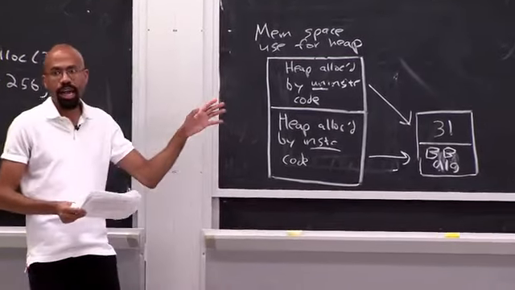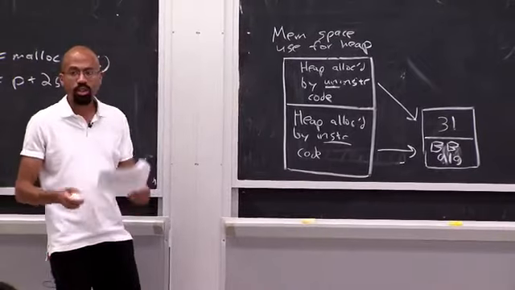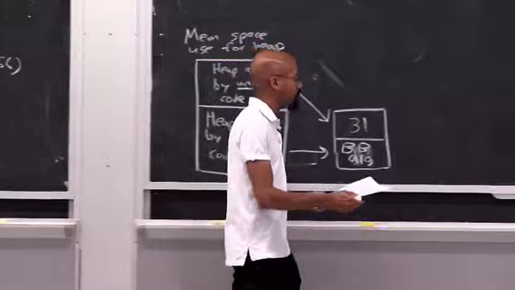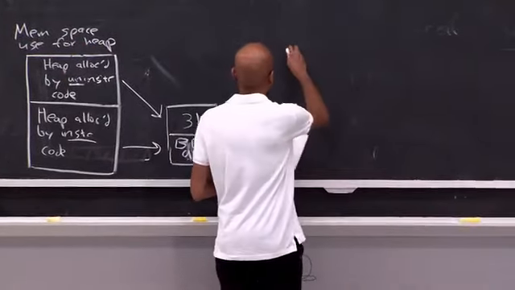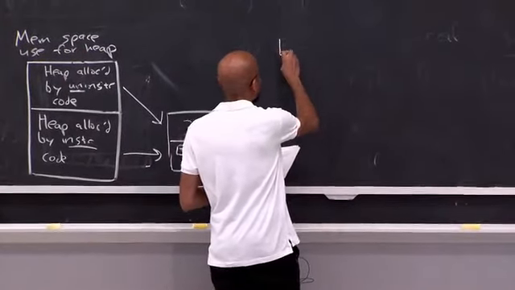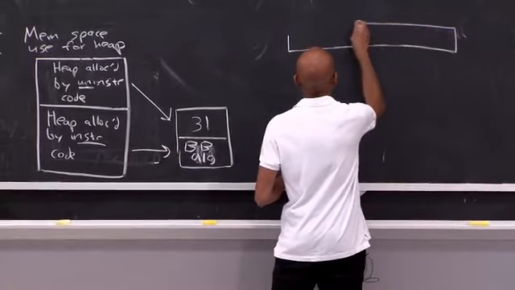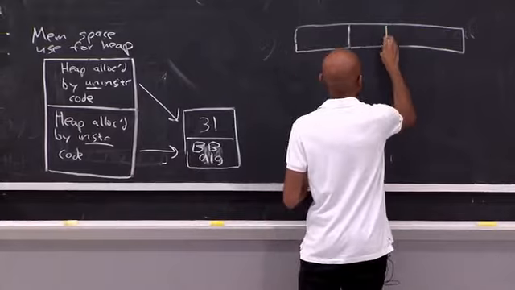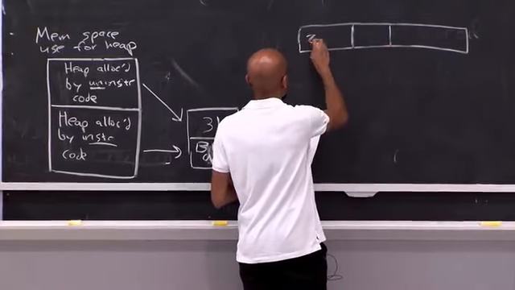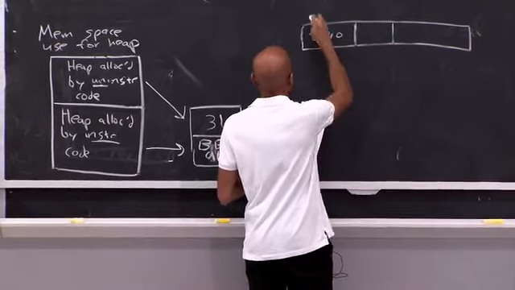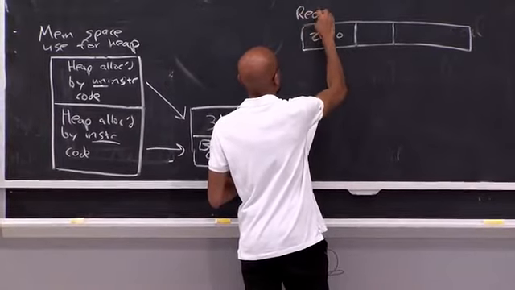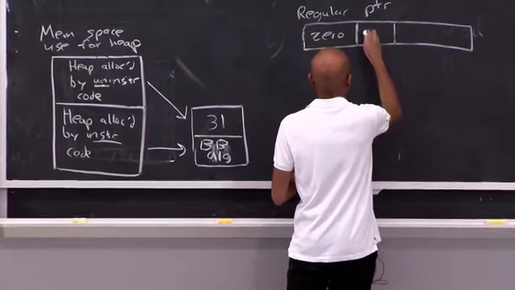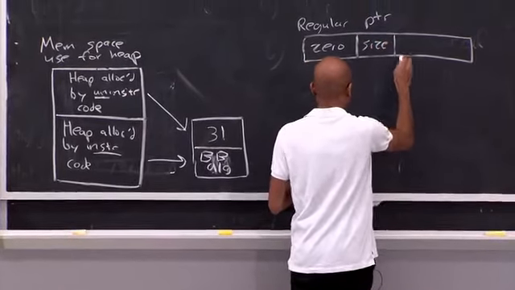Okay, so this was baggy bounds on a 32-bit system. So as you all know, 64-bit systems are the bee's knees these days. So how does baggy bounds work on those systems? Well, in those systems, you can actually get rid of the bounds table because we can actually store some information about the bounds in the pointer itself. So imagine we're going to look at a regular pointer in a baggy bounds system. So we can use it like this.